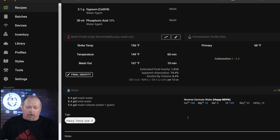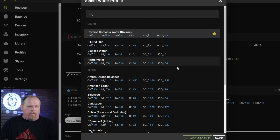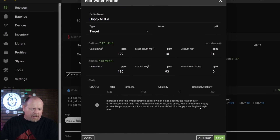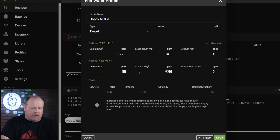That is a high-level overview of how you do water additions — it's actually simpler than you might think. If you want to experiment, you can open the target profile, find the New England IPA, copy it, and push the limits — for example, set chloride to 300 and sulfates to 150, putting calcium chloride at the outer range with sulfates at about half. Run a test batch and see how you like it. Just don't go over 300 ppm on chloride or 400 ppm on sulfates, because you'll start to taste a mineral flavor.